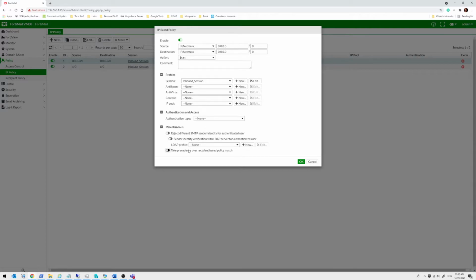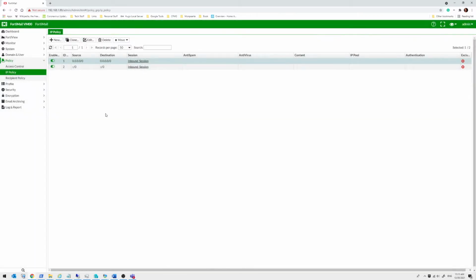One thing to note, and one thing I want to have a look at here, is this option at the bottom. Because we're processing all 3 of these policies for every email and connection that we're receiving or delivering on the Fortimail, sometimes we're going to need to say, if we match at this level, don't keep matching further on. And this is an option here. It's slightly hidden away in our miscellaneous, so we can kind of miss it. But sometimes you want to say, hey, once you've got to this level, don't keep going down the recipient policy. That's enough. We don't need to do that. This is where we might turn that on and off. It's a little one. There's a little tip for you.